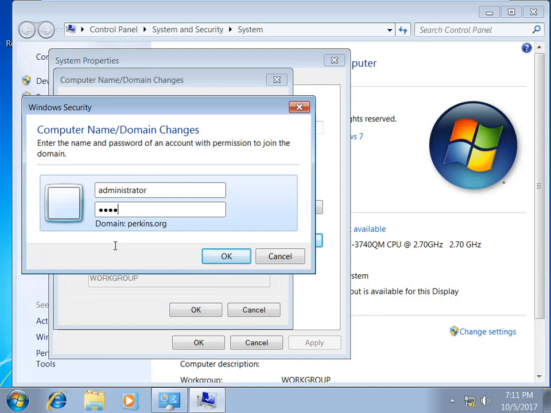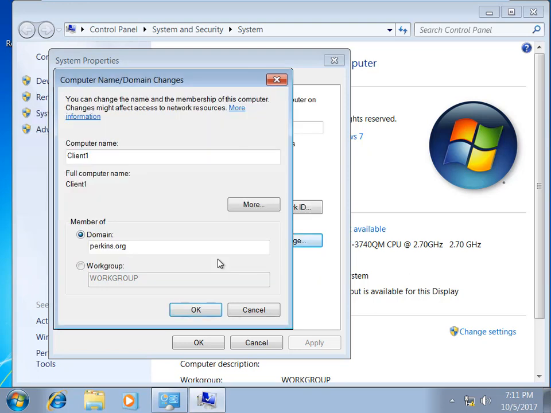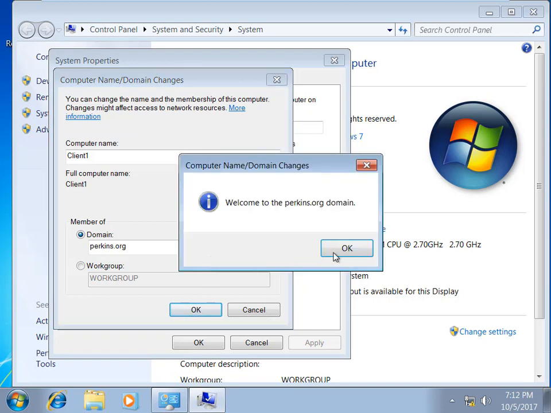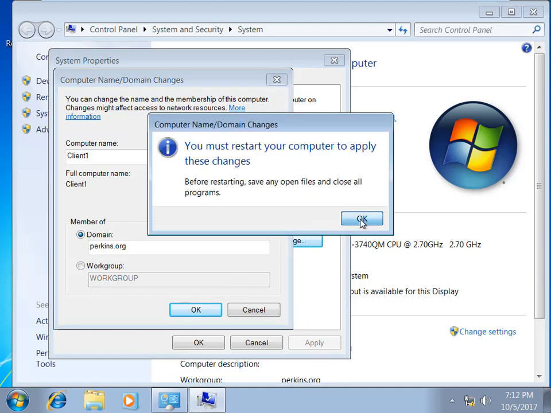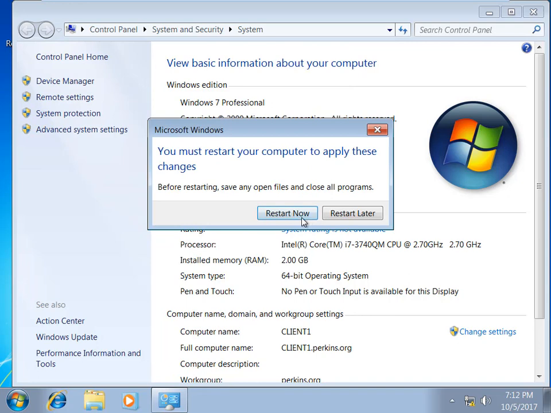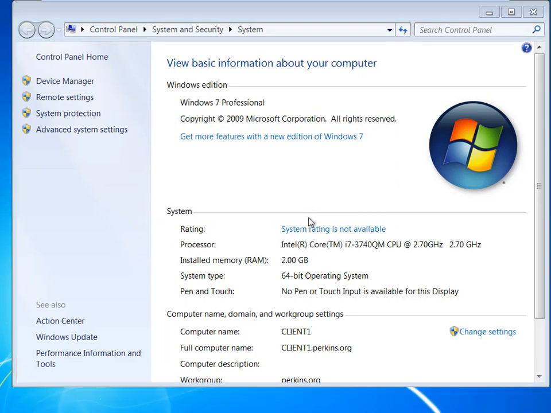The process of joining the domain, whether client or server, is pretty much the same thing. Let's join the domain. Close, and I'll ask you to restart now.